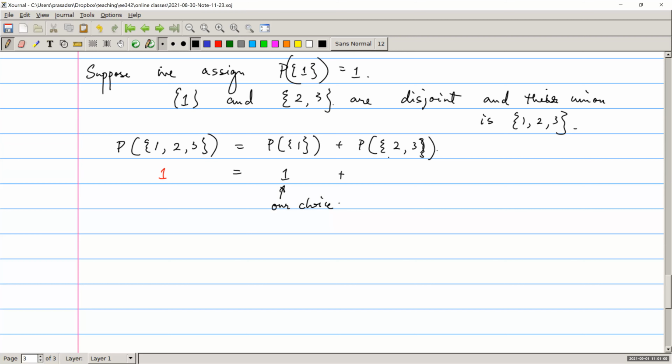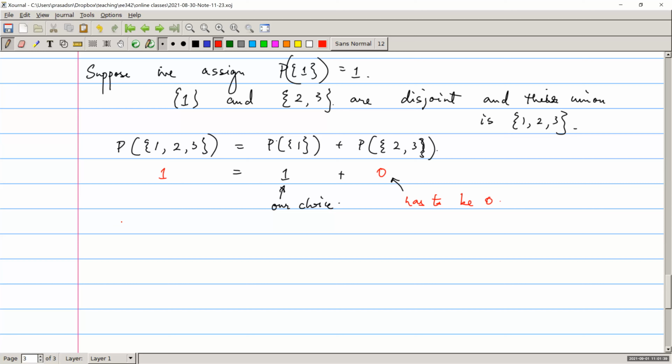The probability of the set 2 3 gets fixed to 0. Right, does that make sense? So the moment we set the probability of the set containing 1 to be 1, the probability of the set containing 2 and 3 has to be equal to 0. There's no other choice there.